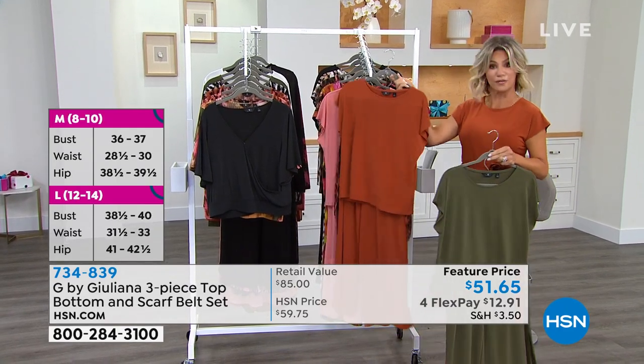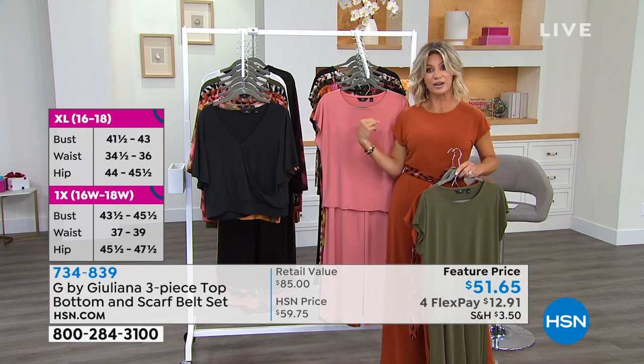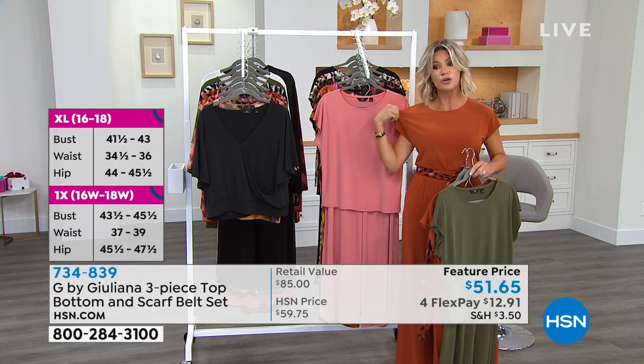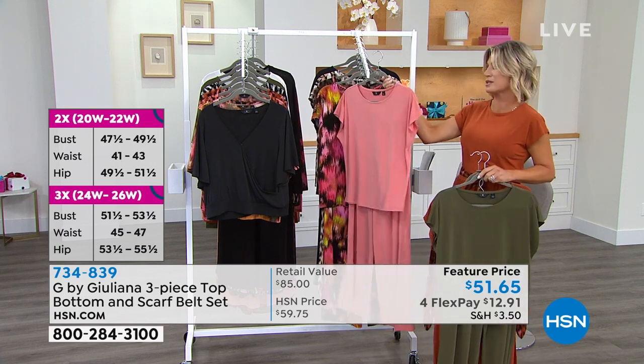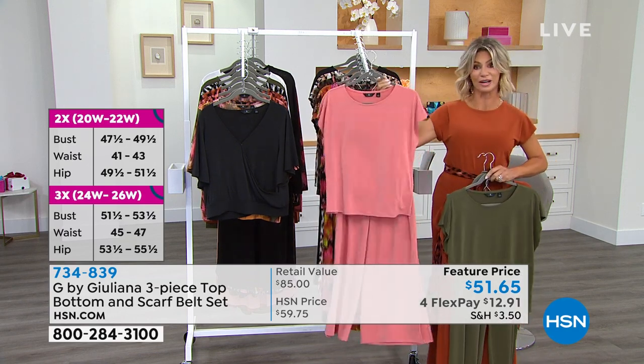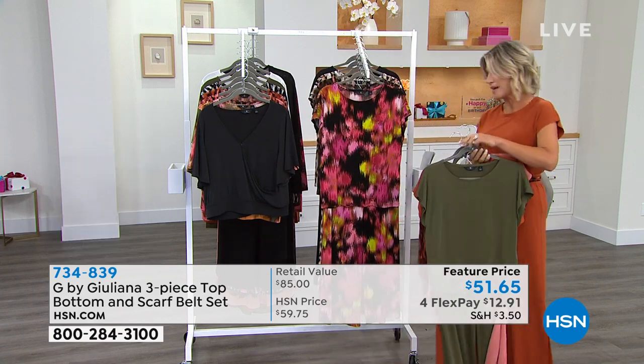Okay, and don't forget three lengths. This is the terracotta. So just so you can see the ginger and the terracotta next to each other, this is a little bit more of a cinnamon shade, the terracotta. And the baked ginger is, this is the terracotta. So terracotta, I'm in the baked ginger. Then we've got patterns.